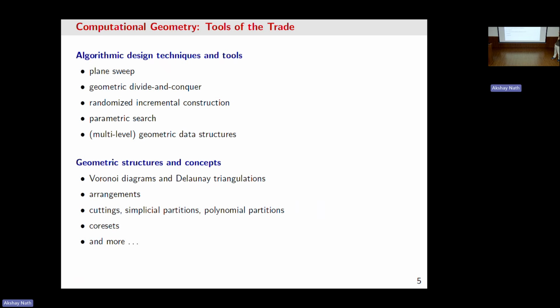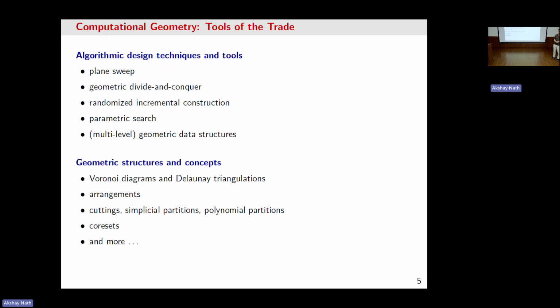Okay, so there are a lot of things that you must know if you work in computational geometry as a researcher. So here's a not even very long list. I'm not going to talk about all of that, obviously, because you would need one or two courses, probably more, to deal with all these things.